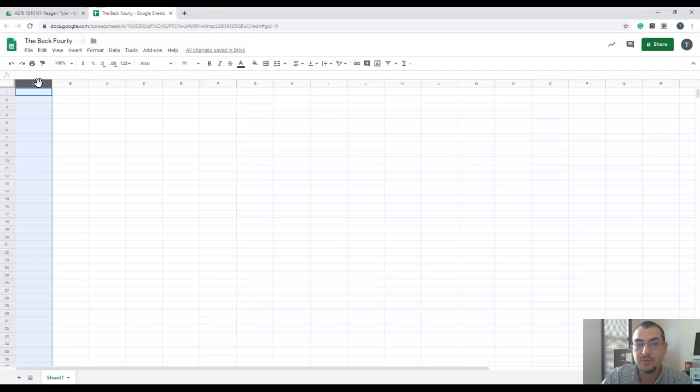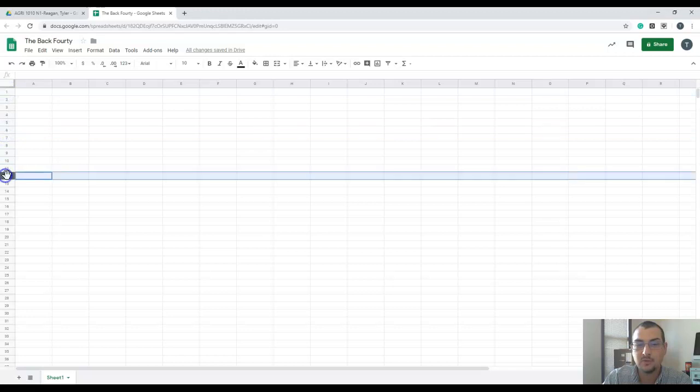So this right here would be column A, column C, column E. And as you can see, each of the individual columns is labeled by a letter. It has an alphabetical letter versus the rows. So the rows go horizontally. So they go across. And we can see that each of these rows also has a name too. So this would be row 1, row 6, row 12, and so on and so forth. Each individual row has its own name. And these are named by numbers.